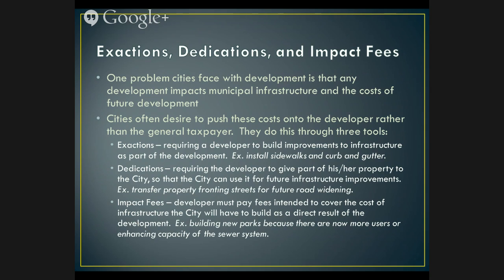I don't know the list of all of them, but I'll preview this because it comes up in one of the later slides, which is that there's a very important legal distinction between taxes and fees, okay? Constitutionally and under the state constitution, cities cannot impose taxes unless the state legislature says they can. So a lot of times what court battles over fees revolve around is the issue of, is it a fee or is it a tax? Because if the court determines it's a tax and there's not a state statute that says you can charge that tax, then it's illegal, okay? So it needs to be a fee. The definition of a fee is a cost that's directly associated with a service that is being provided to the person that's paying the fee, or a cost to the city that directly arises out of the activity that person is doing that the city is regulating.